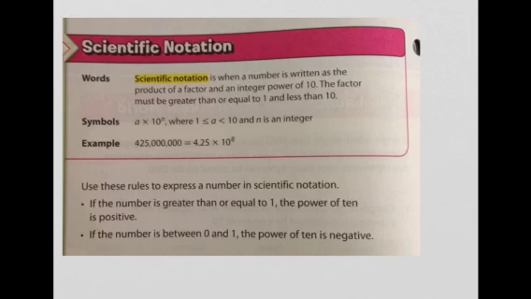Alright, scientific notation. When we take a number that is in standard form and put it into scientific notation, the decimal is going to be a decimal that has one digit in front of the decimal. So it's always going to be a number that's between 1 and 999. It's not going to be less than 1, and it's not going to be more than 999. So we always want to check that when we're changing a number from standard form to scientific notation. Alright, so let's take a look.